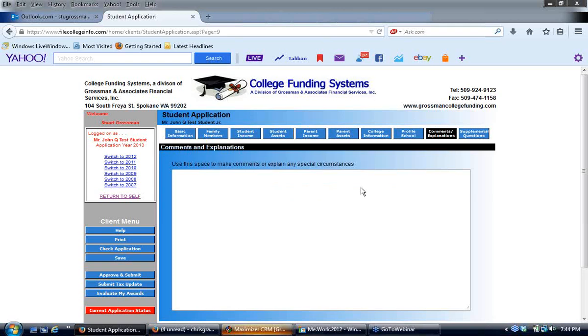We definitely would like to get this information as soon as possible. We like to start getting the verification information as soon as you can, because once we get that information, we can start checking everything and making sure we got everything accurate. So the sooner the better. We really want to make sure all this is in, if possible, by December 15th, so we'll have time to do our work making sure everything is done correctly. So when January 1st hits, we'll be ready to go and start getting all this information uploaded to the FAFSA. Definitely the sooner the better.